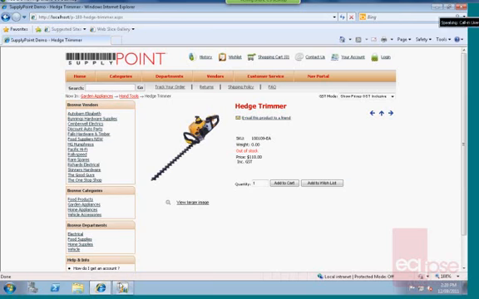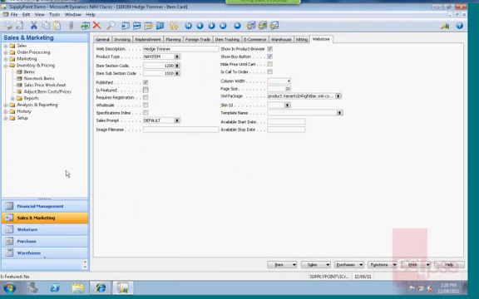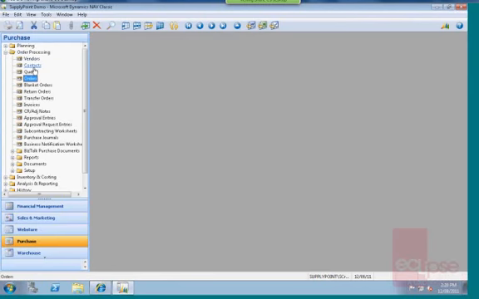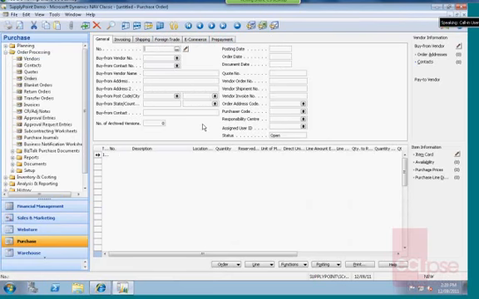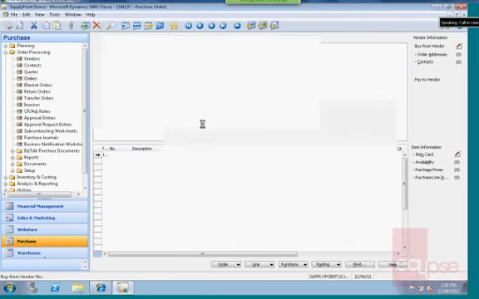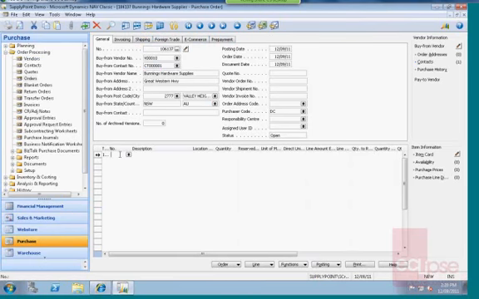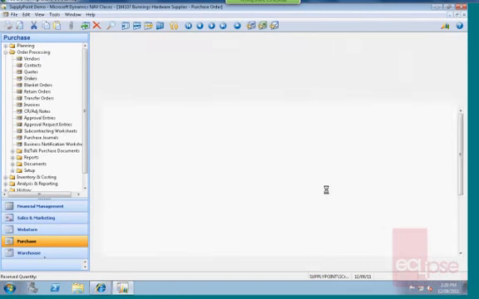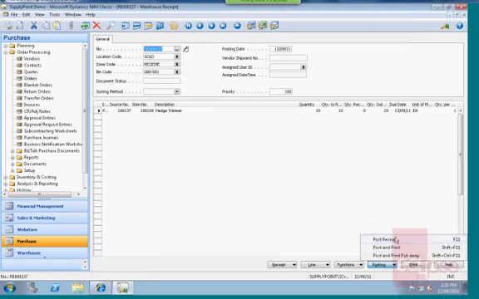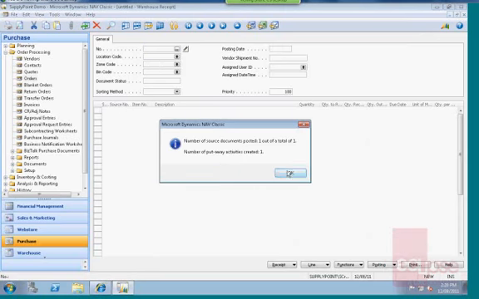Now, obviously, it's not much good to us if we can't buy it. So we'll quickly run through a purchase order so you can see how that works from a stock level point of view. We'll just buy 10 in and receipt those in. Okay.